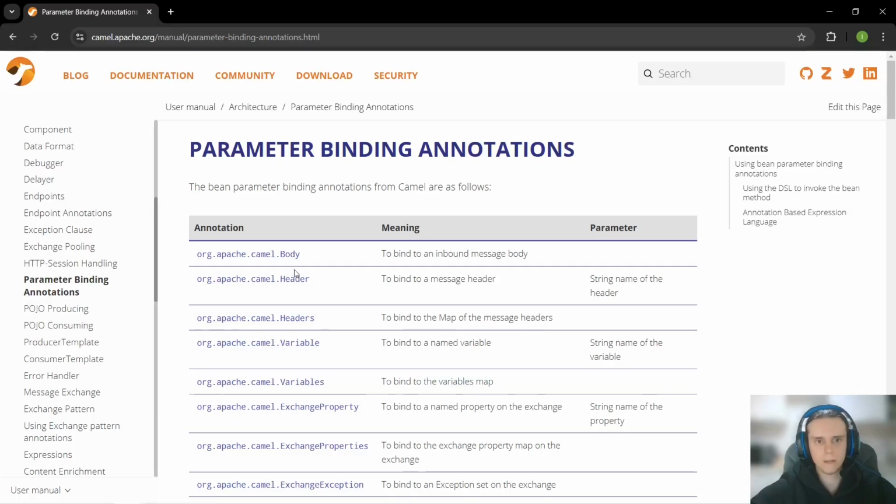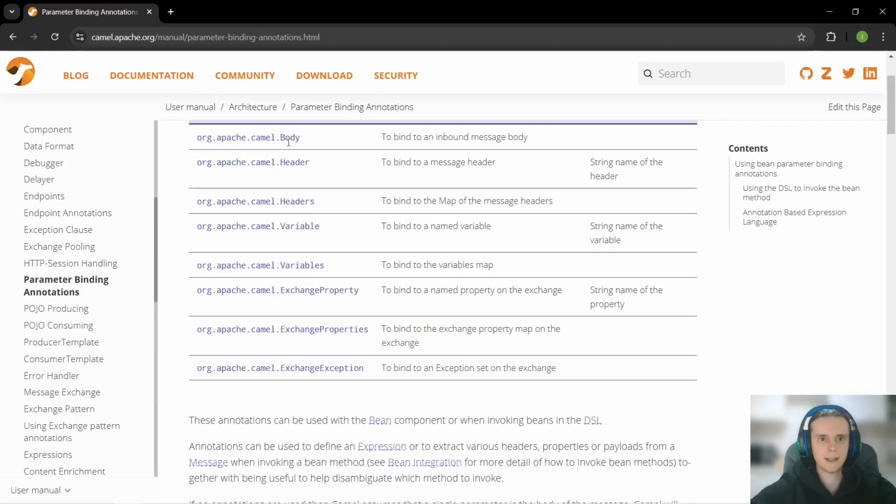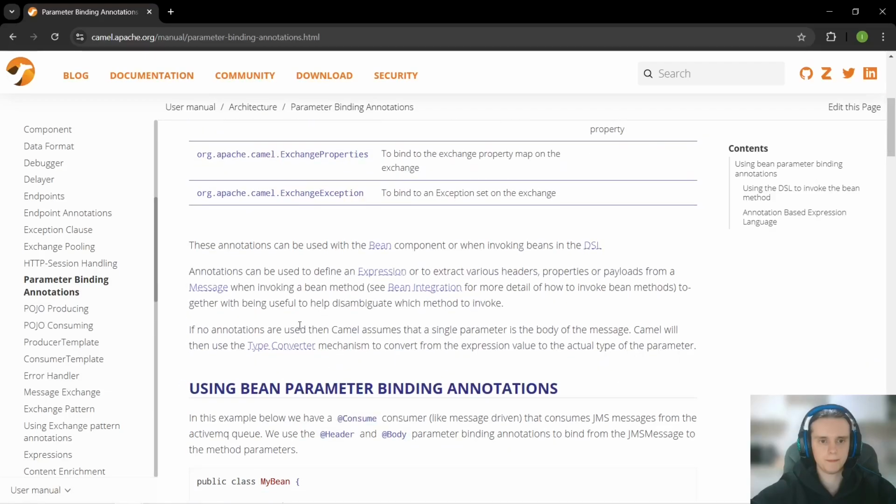You can look up a full list of these parameter binding annotations in this documentation page. Link will be down below. Basically, you can bind any part of your exchange: body, headers, variables, properties, and exception.